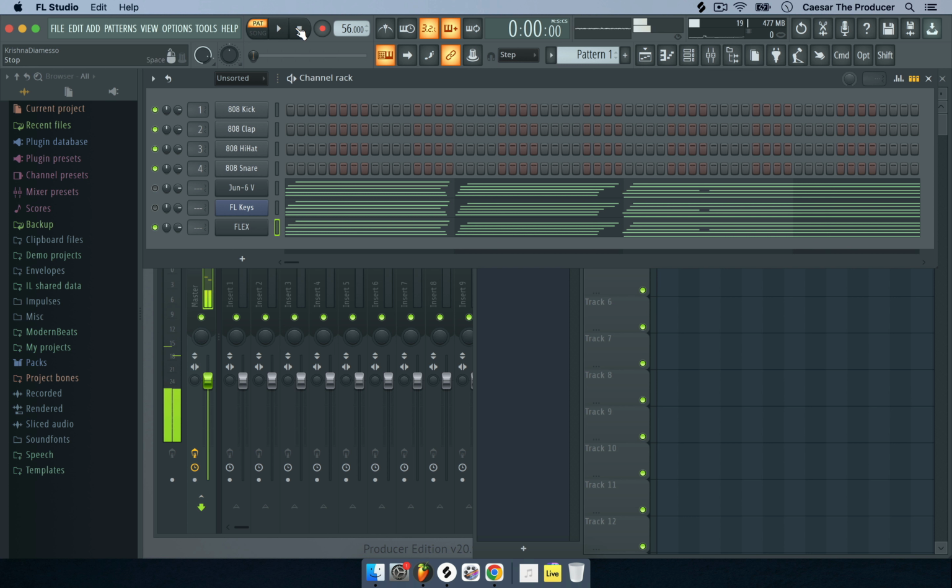Okay. So this is what I wanted to show you on how you can use those MIDI files to generate ideas, how you can tweak them, modify them, save them, and export them so you could reuse them, and basically it helps you to make a track. So this is what I had. If you have any questions, feel free to let me know. But yeah, this is how you use MIDI files.